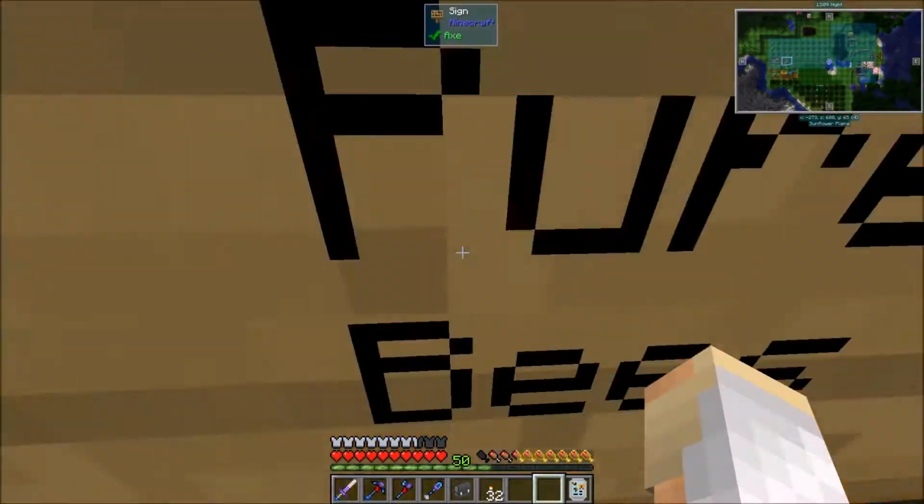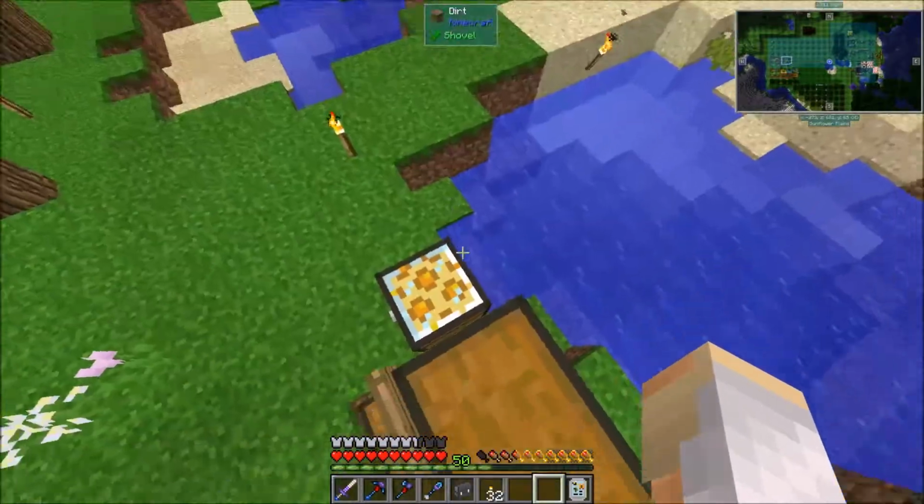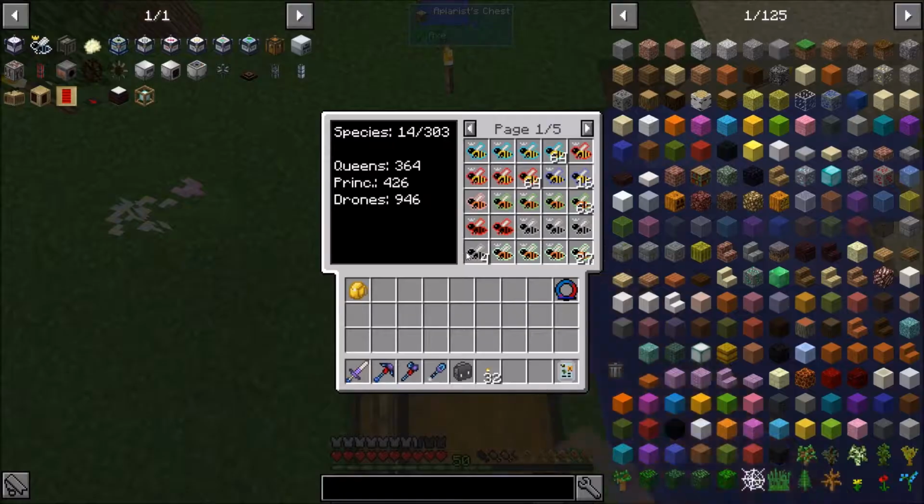I harvested some extra forest beehives from all around the world, and I found one that came out of a hive, so it is completely pure. That was a tolerant flyer. Most of the ones I've gotten were not tolerant flyers.